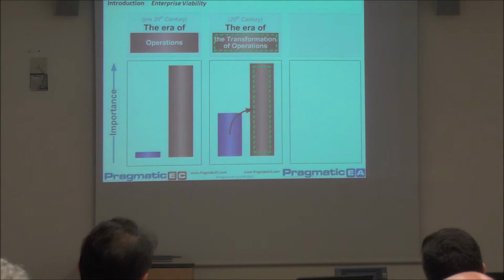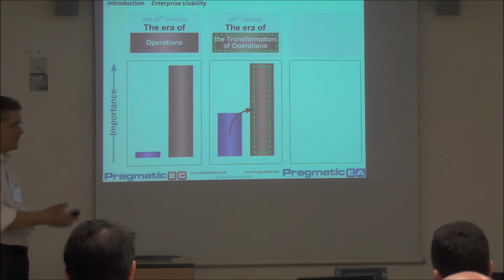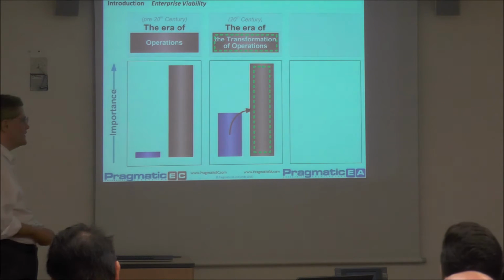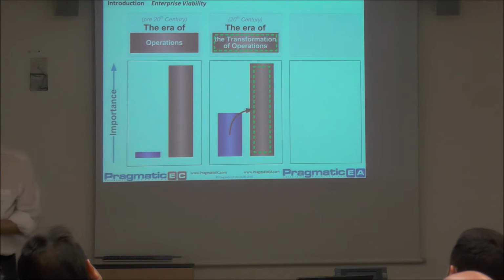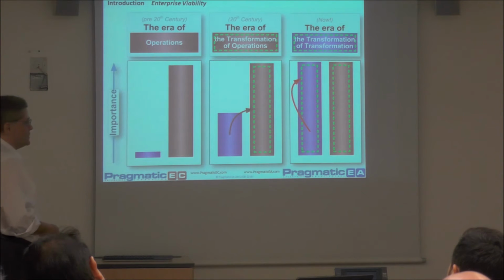However, we believe now just being able to change is not enough. Things are getting too fast. Legislation changes, markets change, customers change, IT changes. Everything is changing faster. So the only constant is change is the old thing people used to say. What we say now is the only constant is the acceleration of change. It's just getting faster and faster. And therefore, we believe we are now in the era of the transformation of transformation.